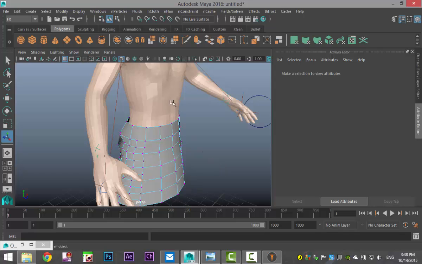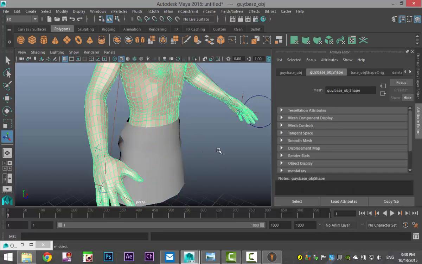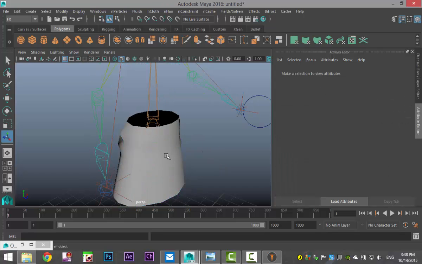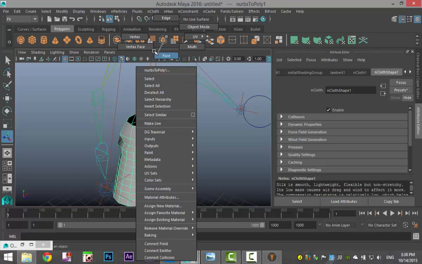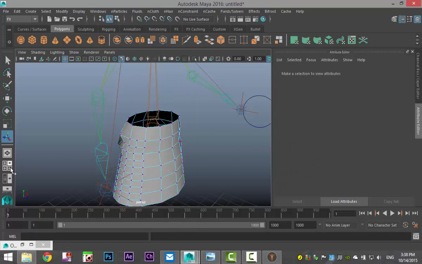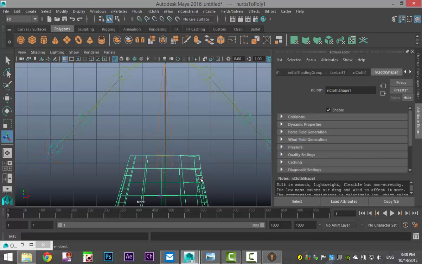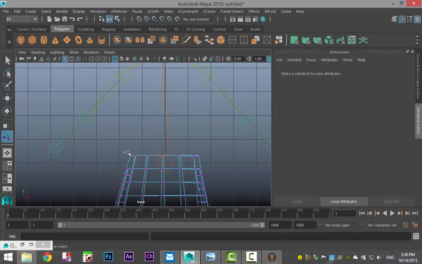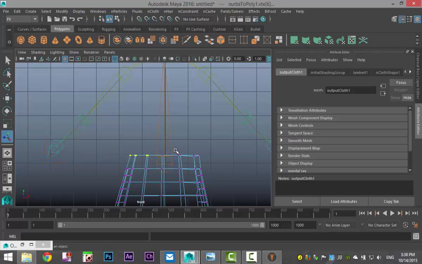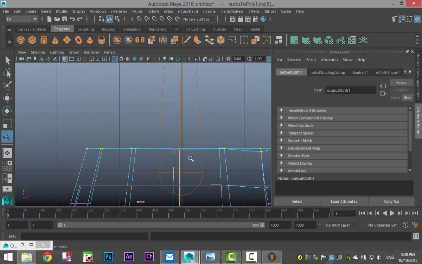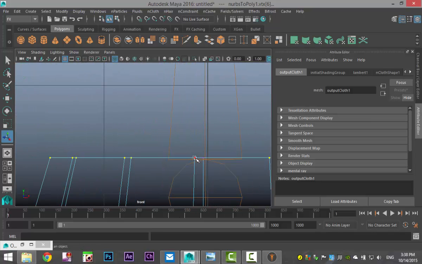Okay, we'll do it differently. I'll select my guy here, Control H, so we shouldn't have that problem. Right-click Vertex, go in and drag select. Sometimes Maya drives me nuts.